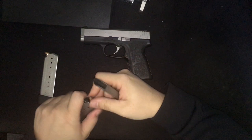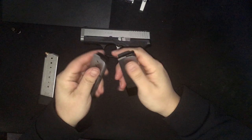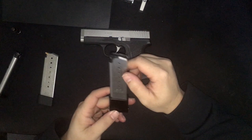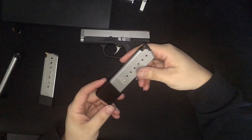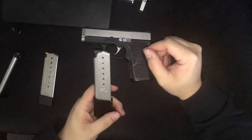I did notice they have the upgraded follower compared to the original — like a double-shelf design, so it's one level and then it tilts forward. This is the new-generation upgraded follower, which is nice. It's essentially the same follower but different in the shape of how it holds the rounds — the angle and the pitch. Overall it's a good mag; it functioned great. I only had one issue and that was the first three rounds, so I'm not sure if that was spring-related or just a bad round.